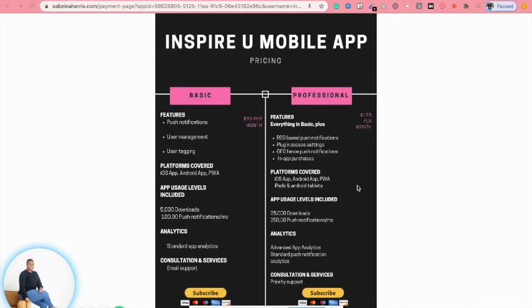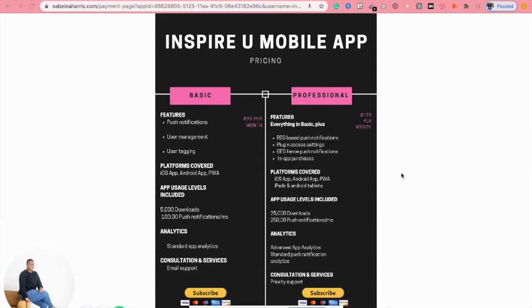Okay, so now you're at the point where you need to pick your monthly plan based on which plan you want to go with. You can pick the $99 plan or the $129 plan. This link is also included in the developer account email that was sent to you, where you can go to these plans and compare and contrast. The biggest things to point out here are the number of downloads that you get, the analytics that you receive, support, and geofencing your push notifications is the big difference.